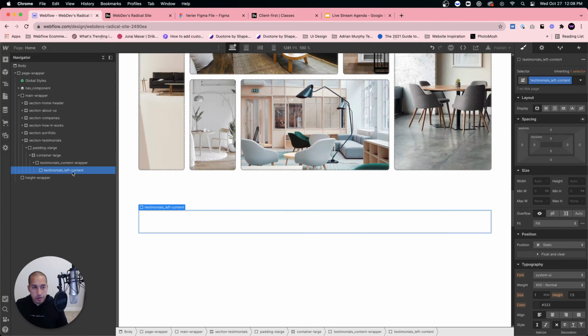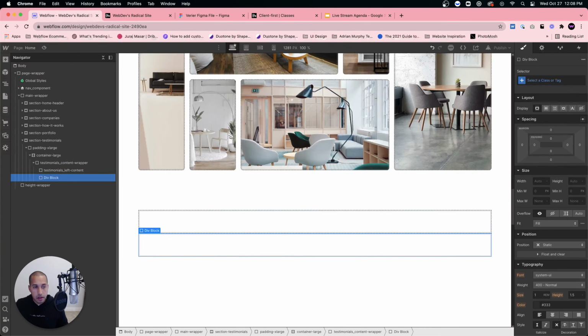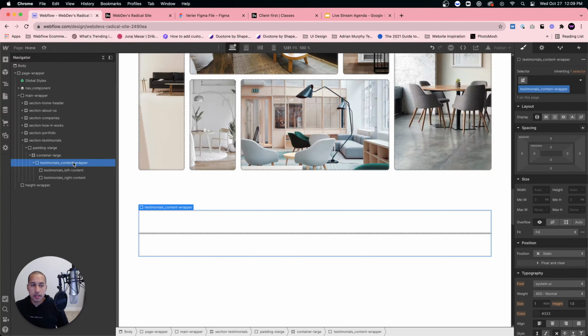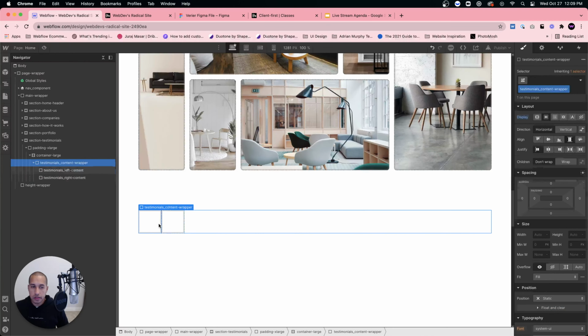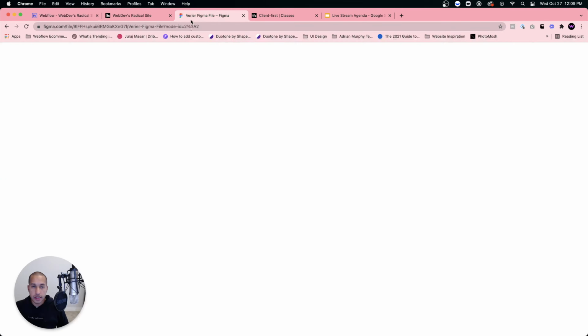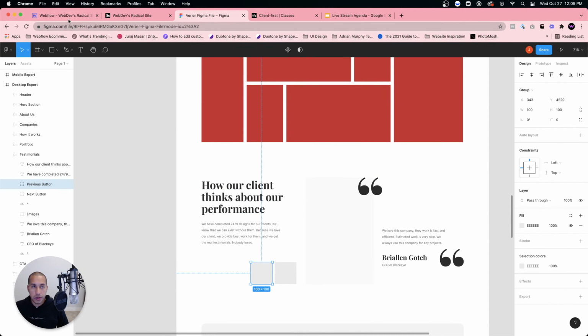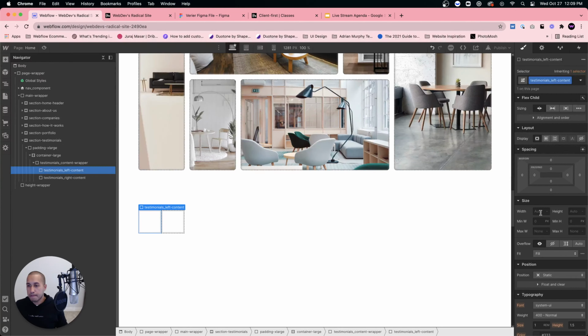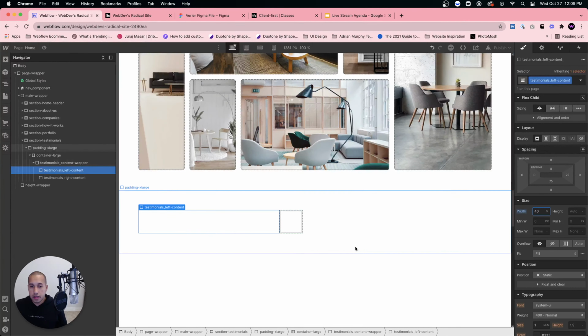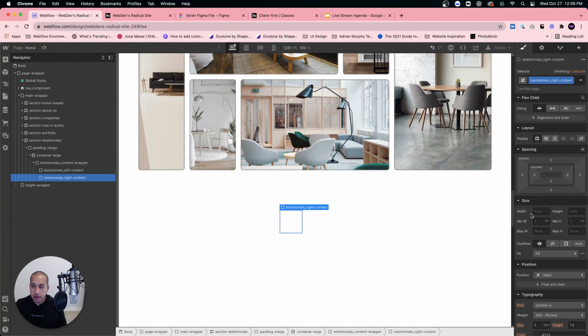And we'll add another div block, and I'll call this testimonials underscore right dash content. Then for the testimonials content wrapper, we'll set it to flex and horizontal. The left, let's make it 40% in width, and the right will say 60%.